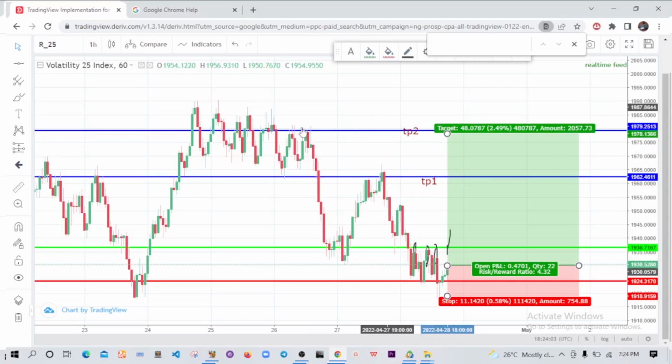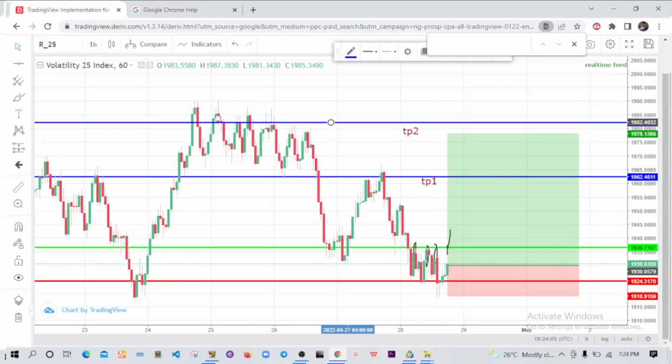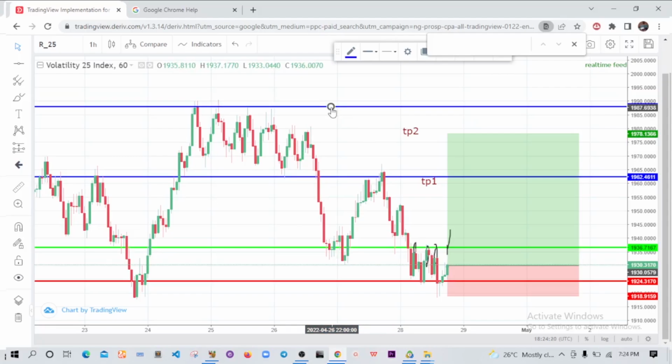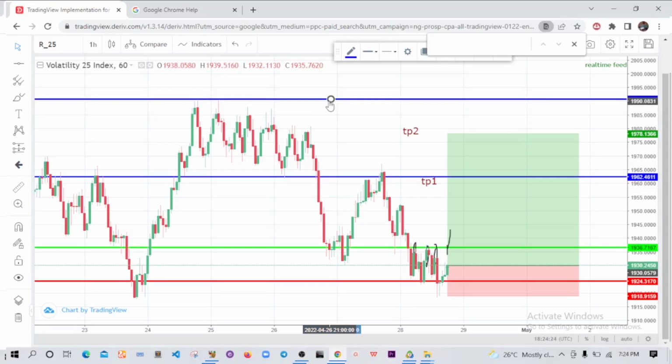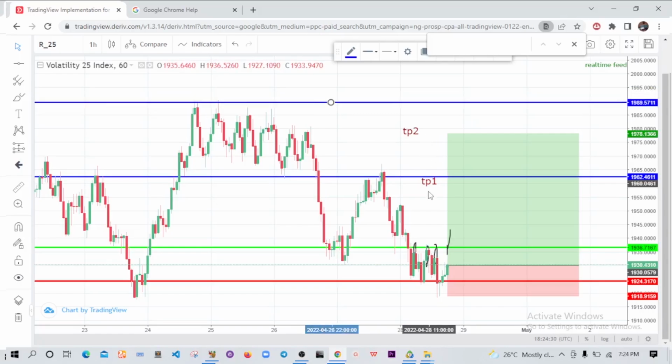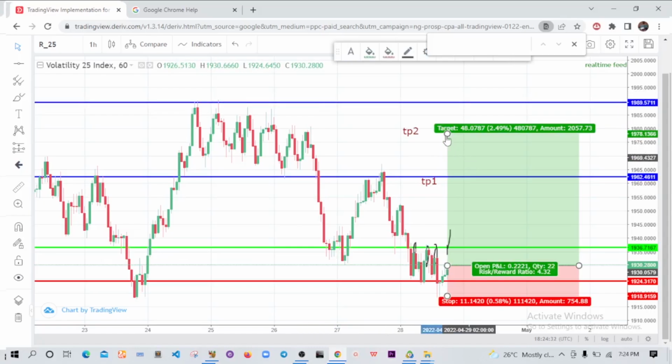So after a breakout of this zone, which is the previous swing high, we might hold our trade for a very long time, okay, because it's a signal that the price has reversed to an uptrend, which is the opportunity many swing traders are looking for. So after a breakout, this is a confirmation that we are going to be entering more trades. But first, this is our TP1 and TP2, okay.